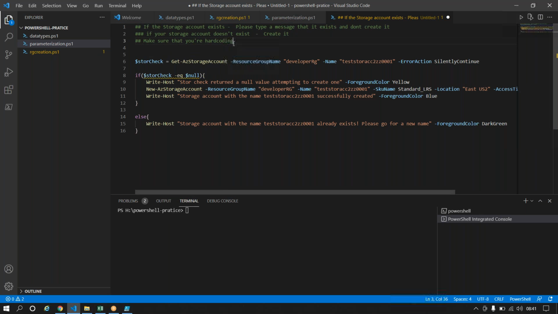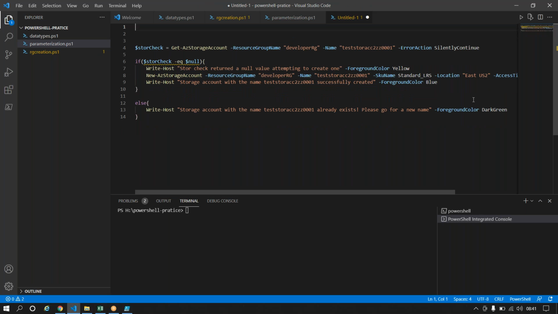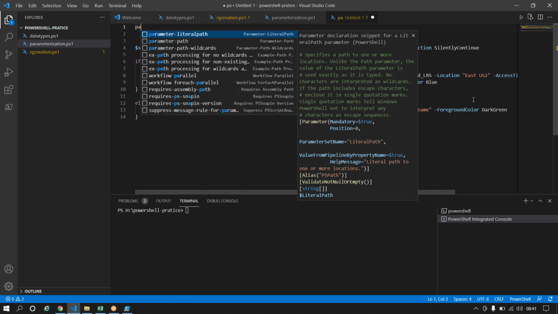So this is my third concern. I did, if the storage account exists, I'll not do anything. If it doesn't, I'll create it, which is done. Now I will make sure that there is no hard coding in that script. So what is the function that I can use out here? Param, right?